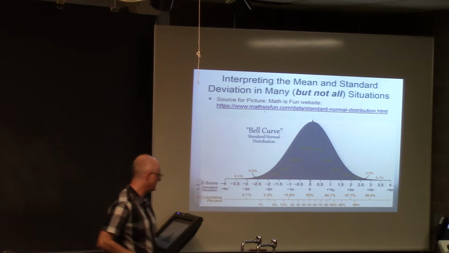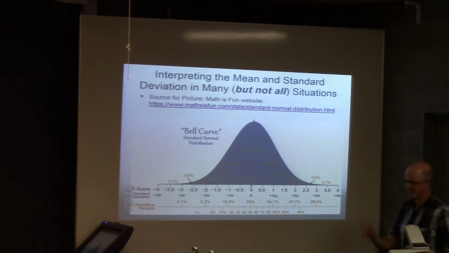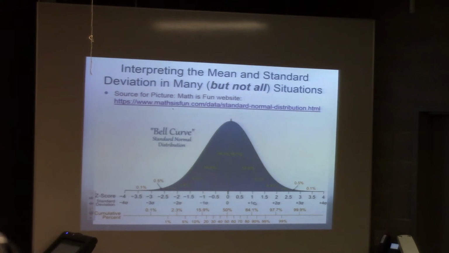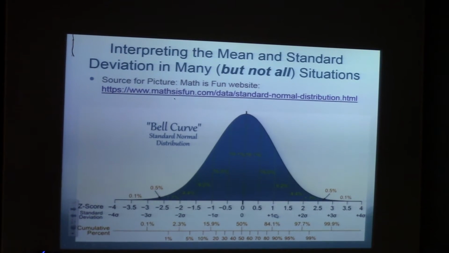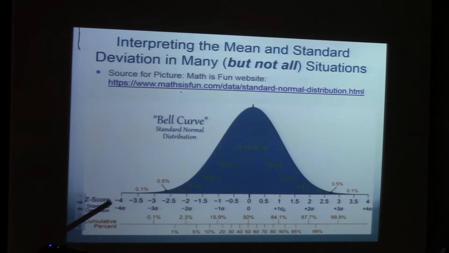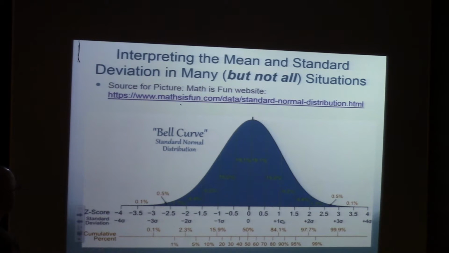Actually, let's look at this particular slide a little bit more closely. I think this is a good slide to look at periodically. Why don't you zoom in on it? It's a pretty nice picture, giving you lots of different areas. For example, the area between a z-score of -2 and a z-score of -1.5 is about 4.4%, meaning for data that are normally distributed, that have a histogram that looks somewhat like this, you can expect about 4.4% of the data, maybe you'd round it to 4%, would have a z-score between -2 and -1.5.